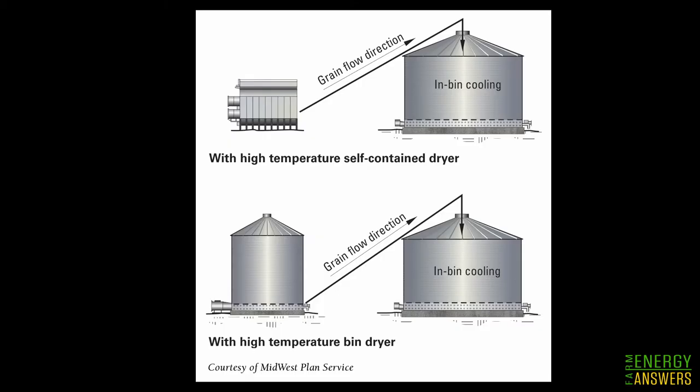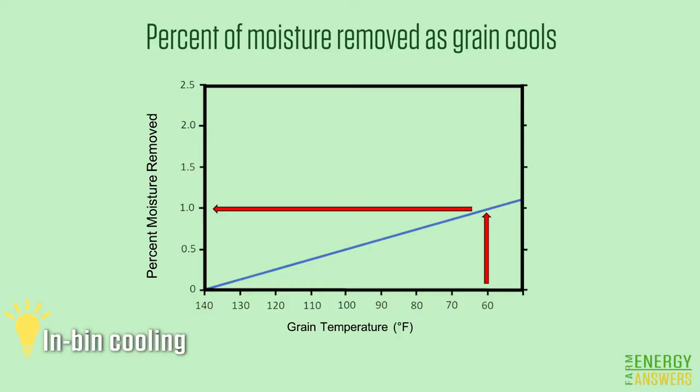The last few points of moisture require the most amount of energy and time to remove. One option, if possible, is to operate the dryer in full heat mode, drying the corn to within 1 to 1.5 percentage points of the storage moisture target, then transferring the hot grain to the storage bin and removing the remaining moisture with aeration as the grain cools. This is called in-bin cooling.